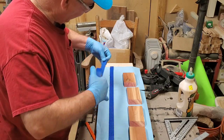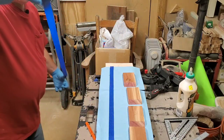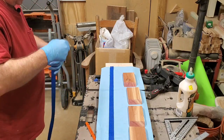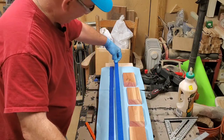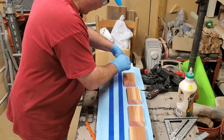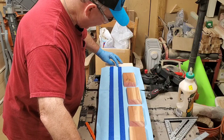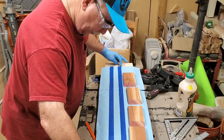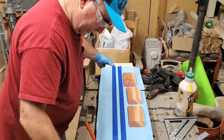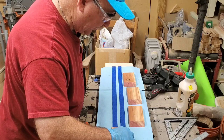The reason that I lay them out longer than what's actually needed to go around is because I need to pull tight and have extra tape to wrap all the way around, so that I can pull it all tight and keep it tight and keep the joints stuck together. Sometimes you got to finagle with these things, and like I said, rubber gloves make it a little bit harder, but you need to have them on there for the glue.